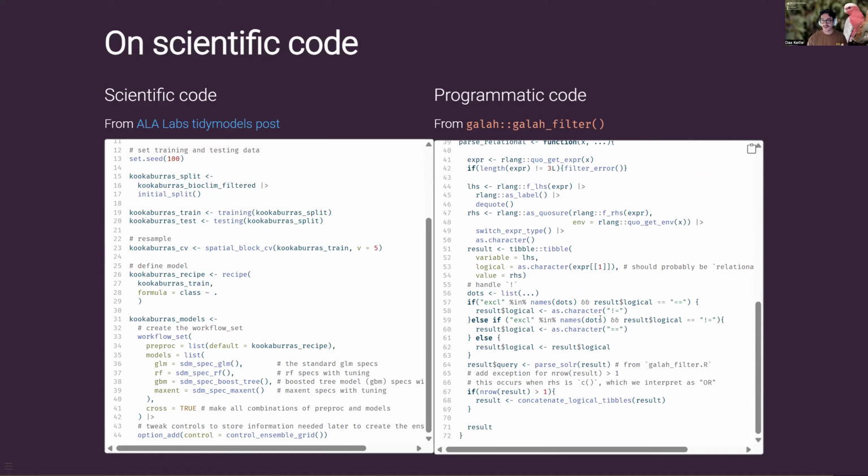I think a major point here is if your code doesn't look like coder's code, that's totally fine, because they're actually completely different. They're four different things. But I think an overarching point here is that this stuff is hard, and I don't know if scientific code is necessarily in the same vein.